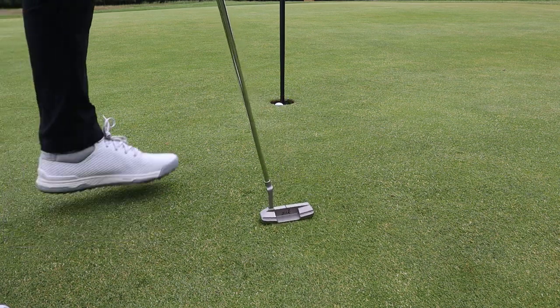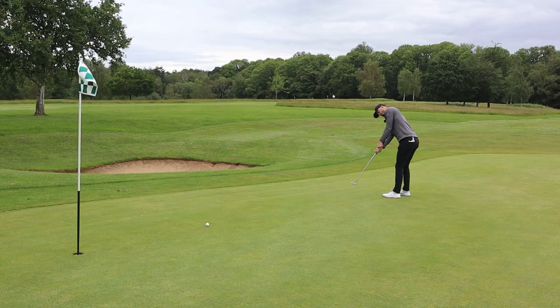If we looked at the stats for armlock putting with amateurs, I'd be 100% sure it would improve a lot of people's games, including mine. There are certain parts of putting that armlock does improve — for me it's those short putts. Yes, it's mental as well, but I don't think I'm going to miss any short putts within four feet anymore because I'm not worried about pulling or pushing the club face. I'm certain I'm going to get it on my line, and this is almost a Golf Magic secret that people haven't really discovered yet. Armlock putting — I'm positive I could give an armlock putter to anyone and once you get used to it, it's going to make you a more consistent putter.